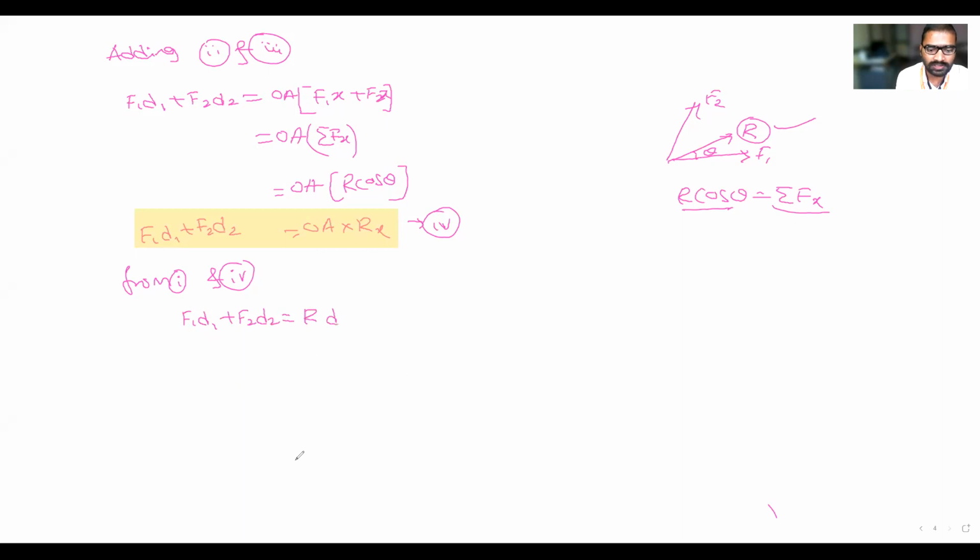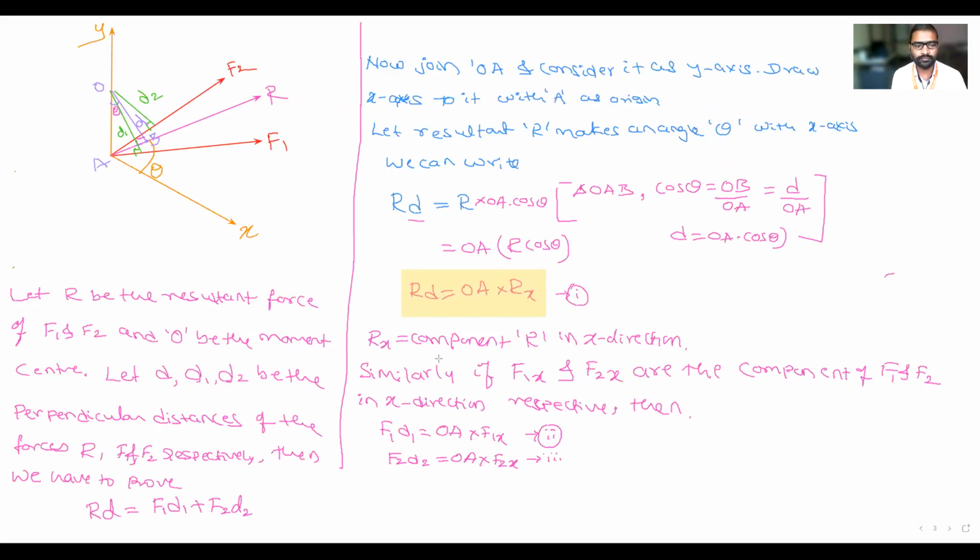So what is this equation? This equation represents that the moment of the resultant force about the moment center is equal to the algebraic sum of all the moments of a given force system about the same point. Is it clear, everyone? Have you written? Write this first. This is important for the exam, asked for 6 marks, along with the law of parallelogram of forces.